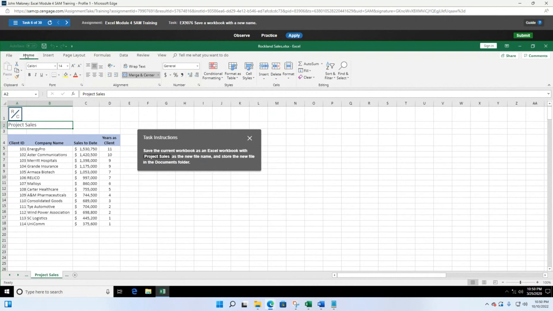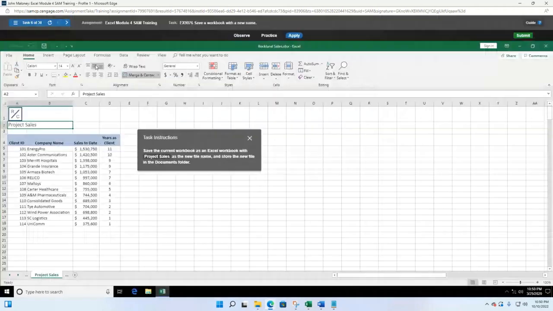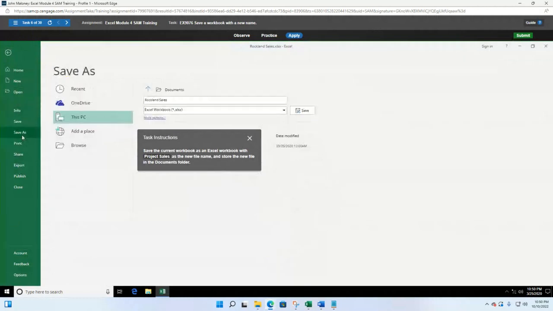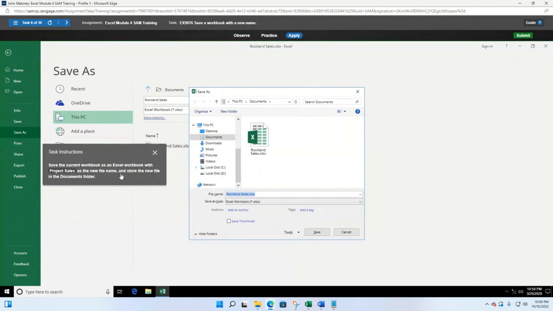So obviously here, I'm going to try it, see if we can do it this way. No, we cannot. So again, that's good to try. But you have to do file and then save as, obviously. So now we're in save as. I want to be in documents. So I'm in documents. All right, new Excel workbook with project sales. So here, select that and type project space sales, capital P, capital S, okay?